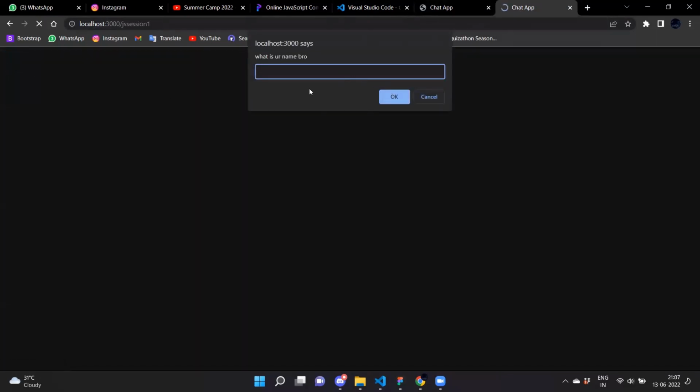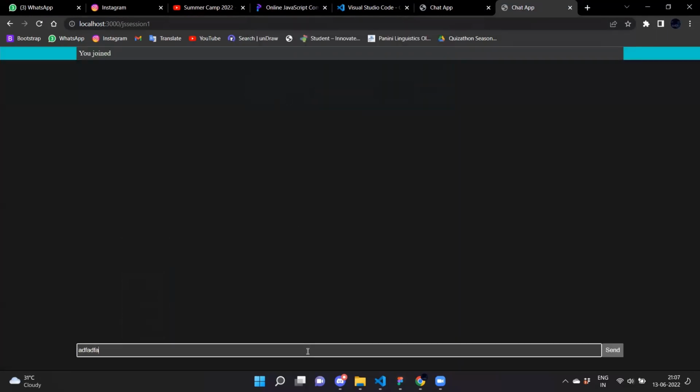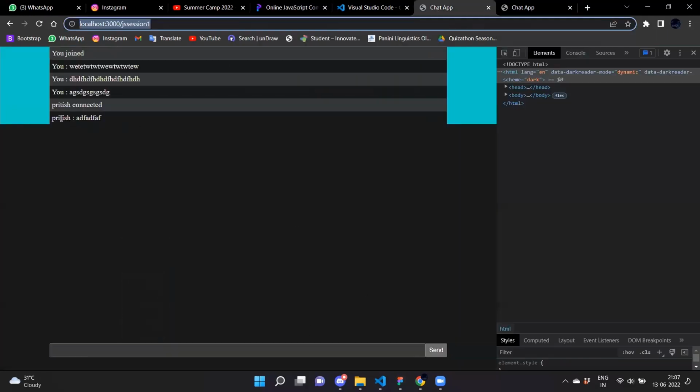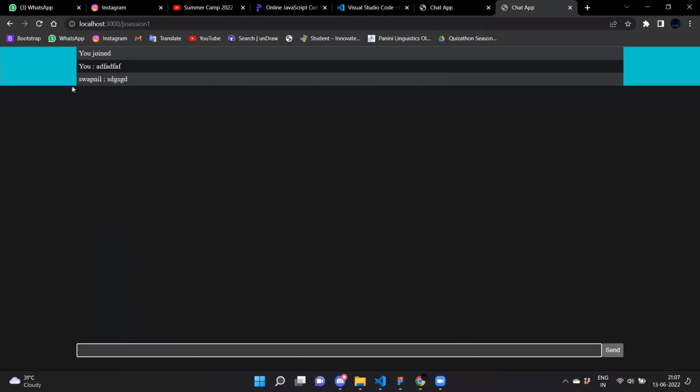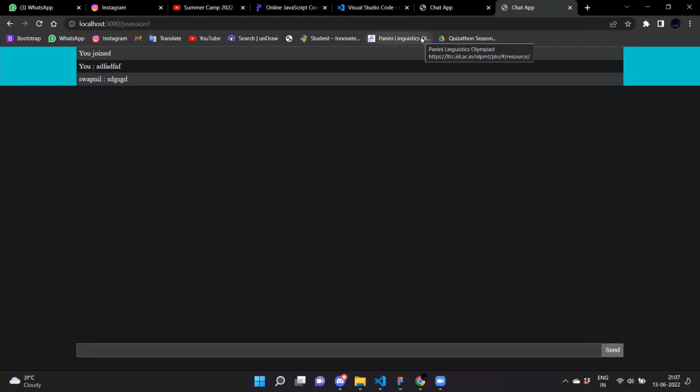So I could join here, I could add something like, I don't know, Pritish, and see if I send a message here, Pritish's message shows up here. If I send a message here, my message shows up here. So this is what backend does. It is adding the functionality between these two tabs, or these two different computers. Does that make sense? In a very basic way. The code I showed, that does not need to make sense.